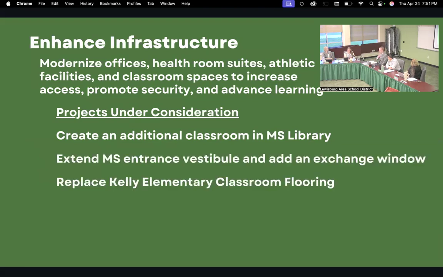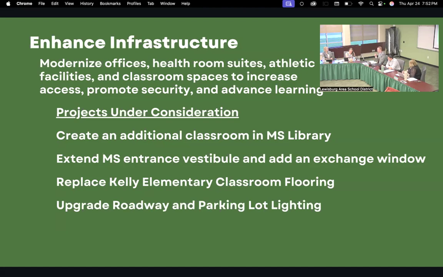I mentioned Kelly Elementary, we talked about this in the past. Our classrooms, the carpet there is dated. It's been there a very long time and has lived its life expectancy. So we're looking at what the cost would be to replace the carpeting in some classrooms, or all classrooms. It's just something on the table. We don't really have a cost yet. We talked to one vendor so far just to get a rough idea, looking at square footage and how much could be tackled. But that's something to consider down the road.